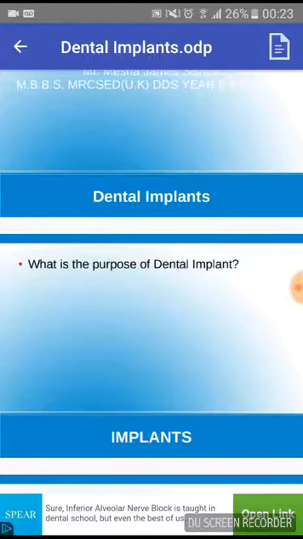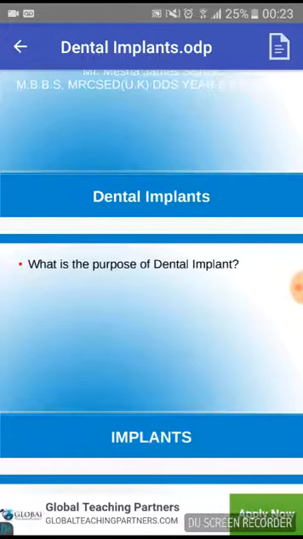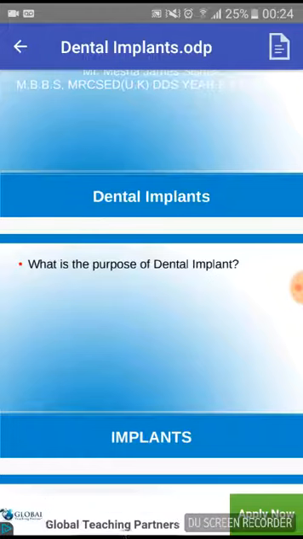So as with any procedure, there are complications: bleeding, infection, damage to surrounding structures, nerves, and sinuses. So this must be performed by a person with great care. There is implant failure, but it must be mentioned that there are success rates of about 90%. So what would indicate that an implant is failing? As with all implants, whether orthopedics, oral and maxillofacial surgery or dentistry in general, loosening after the first stage of the surgery, which occurs about 4 to 6 months afterwards, will tell you that there's something going on with the implant and that it's failing.